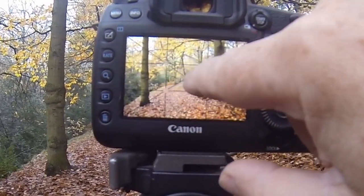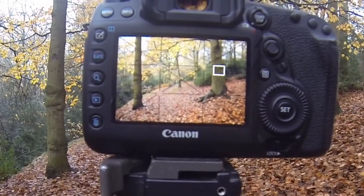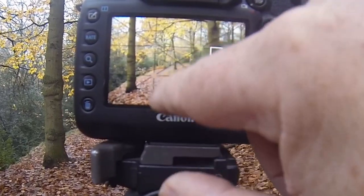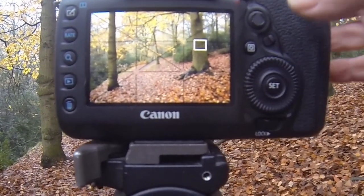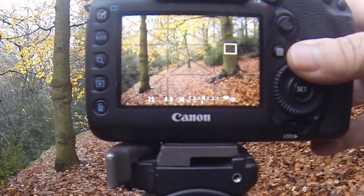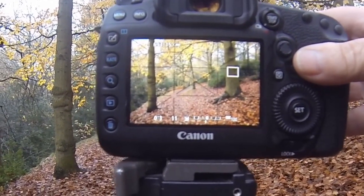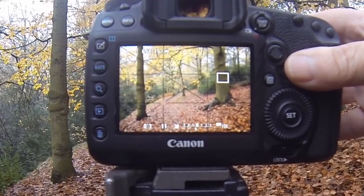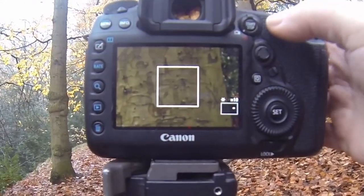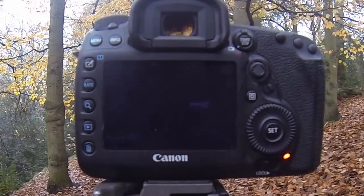You can just see the path leading down - there's beautiful yellow at the top of the frame and beautiful orange in the bottom of the frame. All I'll do with this shot is a little bit of dodge and burn, just put a darker track to follow the path down to denote the path. It looks beautiful. The settings are ISO 100, f11 - I want everything as sharp as possible, and on this camera f11 is incredibly sharp. That gives me a third of a second. I'm doing a single shot focused on the tree.